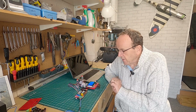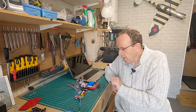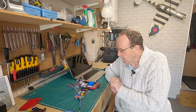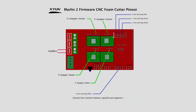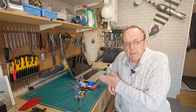So that's basically, it's ready to go onto the foam cutter and do some testing. Now, the other thing, while we're here, we'll just have a quick look at the wiring as well. And I'll put some diagrams up as well so you can see. The other thing you might need to do is when you get onto the foam cutter, you might find that one of the axes is going in the wrong direction. So when we give it a positive number here, the horizontal axis should come forward and the vertical axis should go up.